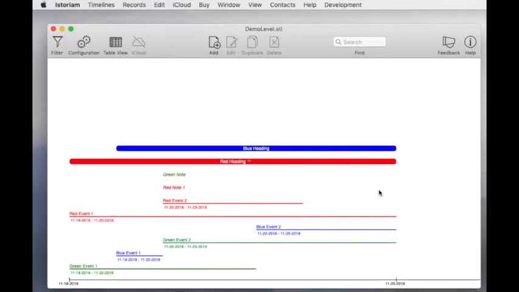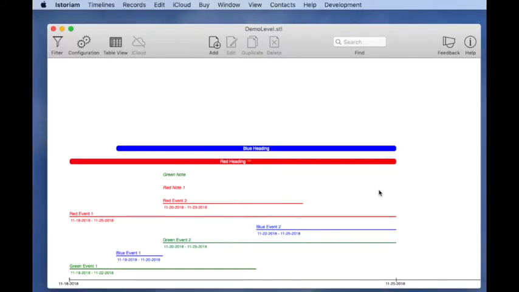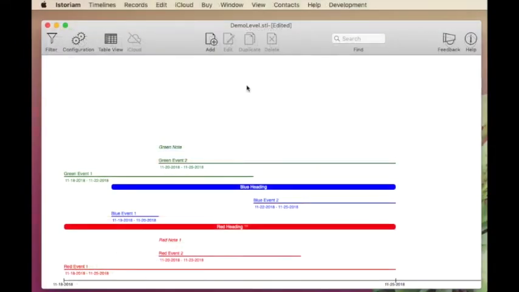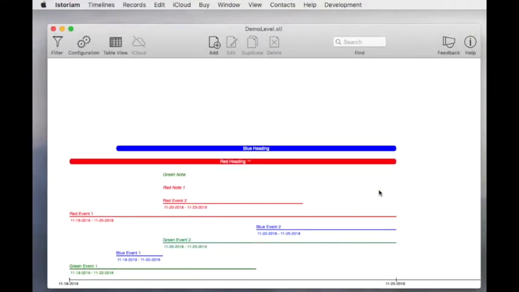For our example, let's consider three sets of records that we will refer to as blue records, red records, and green records. The screen shows a random number of records from each group. By default, all records have the same level value, and the records are displayed intermingled starting with the events at the bottom, then the notes, and finally the headings on top. Ideally, we would like them to be displayed this way. To display each set of records in a common set of rows, or swim lane, we are going to start by defining a specific level for each one.